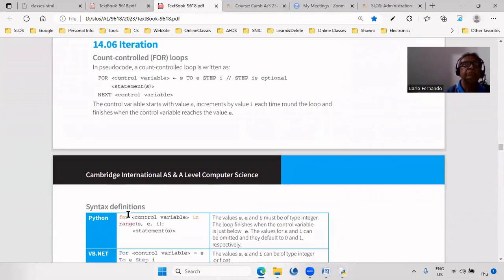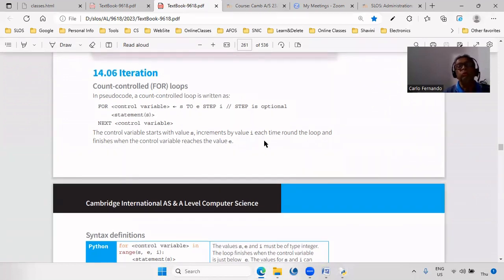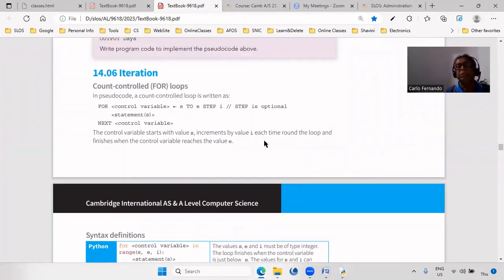Then we come to iteration. We already know three types. Condition loop has two types: one is pre-condition and the other one is post-condition. You must have these things at the tip of your tongue. It must come automatically by now.